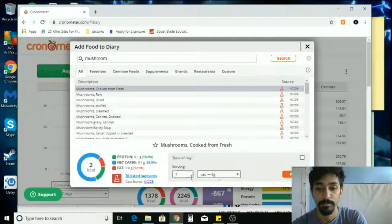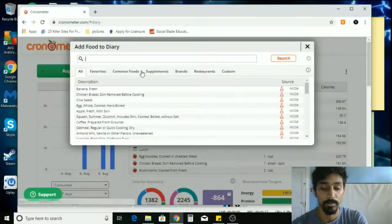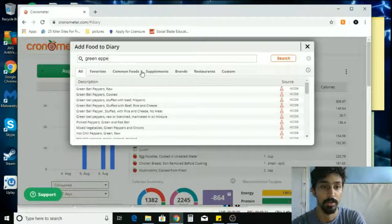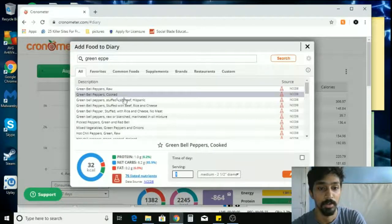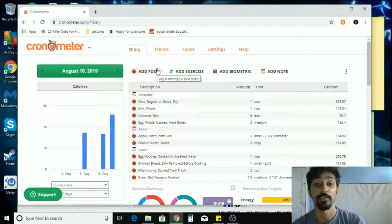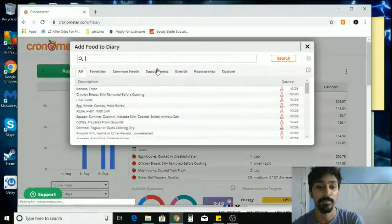and I'd have probably about 2 caps worth. Some peppers, about half of a pepper. Now, if you notice, these aren't very calorically dense, but they do have a lot of nutrients in them. So it's still important to get your veggies in, even if they're not filling you up so much.